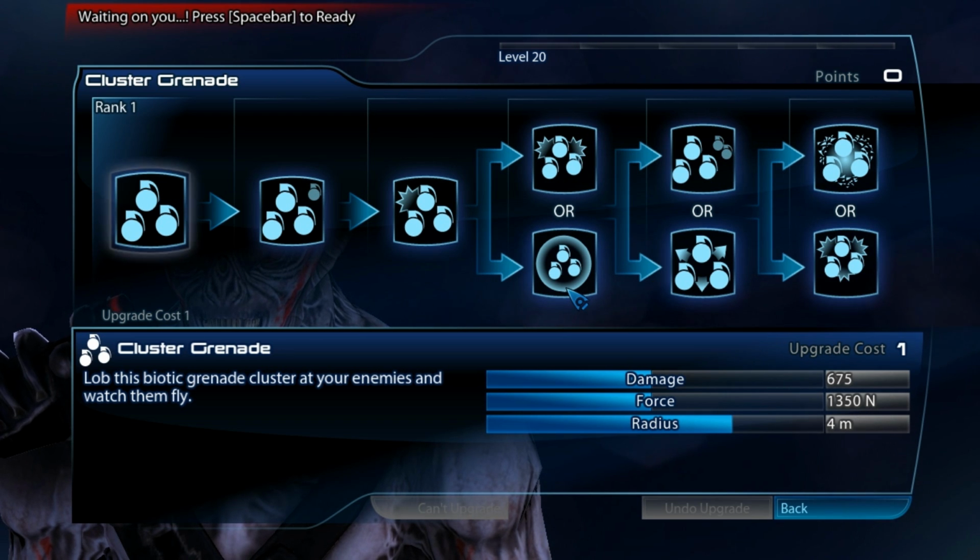I just don't like cluster grenades. I prefer to have the nice flamer handy. But yeah, cluster grenades are really good if you know how to use them, or if it just suits your play style. But as extensive as I want to make this guide, I'm not going to go into cluster grenades too much because I have limited time, so I'll talk about the two builds I use.